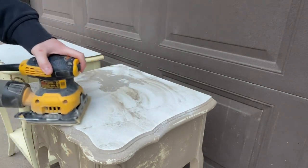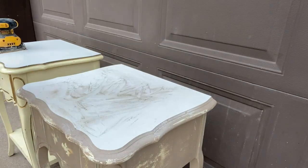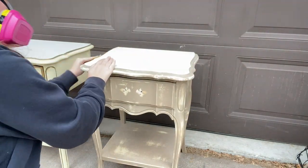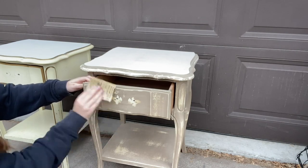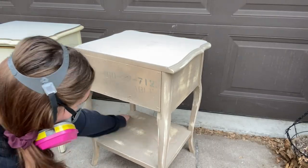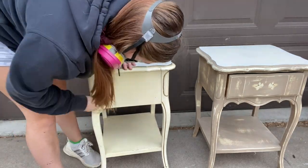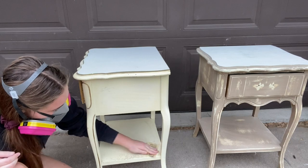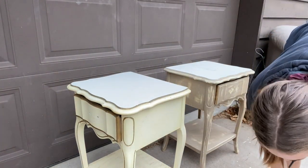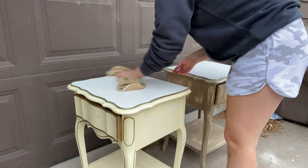Although I am taking this paint off, it's been decided that I won't be putting any new paint on the tops — I'll get more into that in a little bit. Because there are a lot of curves on these pieces and I didn't want to ruin them with my sander, I decided it would be best to hand sand the rest of the body using a 220 grit. Hand sanding takes a little more time but I'd rather keep the structure of the curves than dull them down with the sander. There are also some squishy sanding pads you can pick up that work with your sander without ruining curves — I'll try to leave links down below.